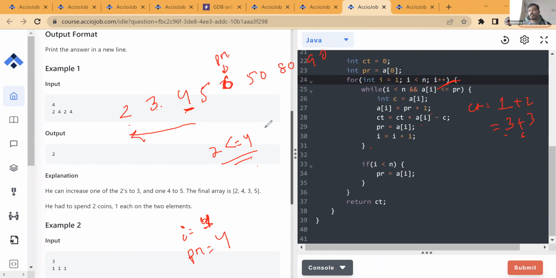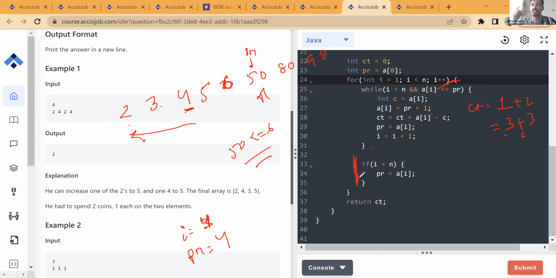So when I is over here, we'll check, is 6 less than 60? Sorry, is 50 less than or equal to 6? This condition will not be satisfied, so we come out and just mark this as the previous number. The previous number will change to here and we will not update this. So we did not increase it, we just jumped the previous number. That's what this outer if condition is doing: jumping the previous value without increasing it.